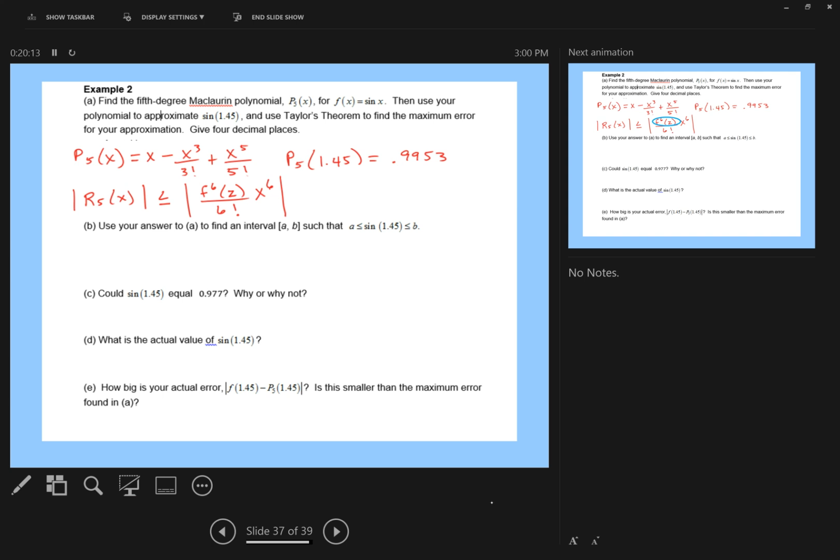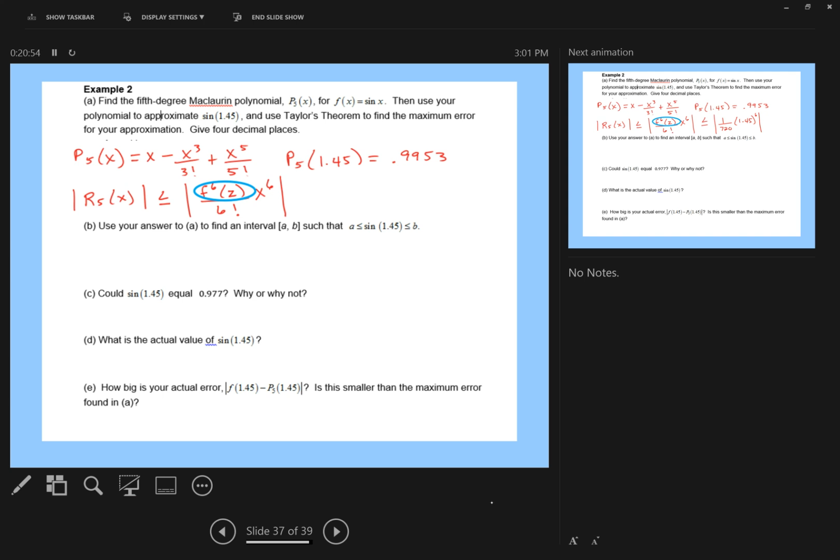To me, for these problems, assuming you know the formula, the hardest part is this: how do I know what the maximum of the 6th derivative is? On the last one, they gave it to me. Okay, how do I know what the maximum of the 6th derivative is? Well, what are all of my derivatives? I started with sine. Derivative is cosine. Doesn't it go back and forth between sine and cosine, positive and negative? Wouldn't all the derivatives go back and forth? So I don't have to get to the actual 6th derivative to know it's either sine or cosine. Agreed?